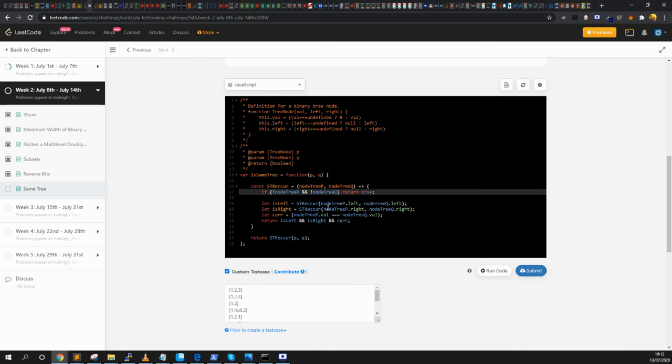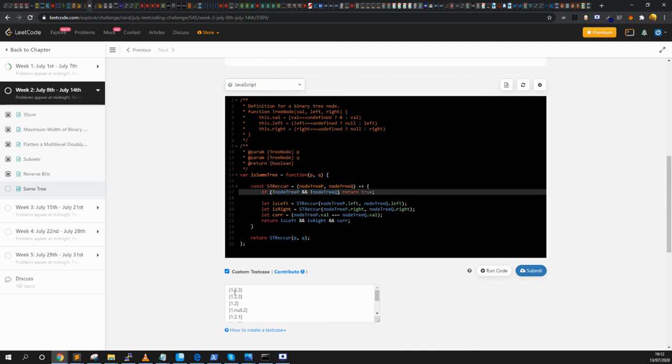So let's start from the top. So we start with a node, and we check one on the left, and it looks at left as well.